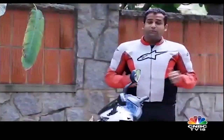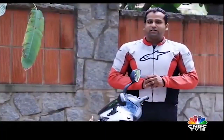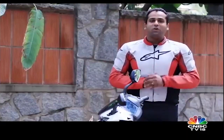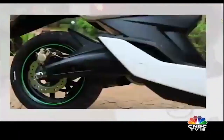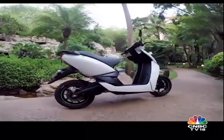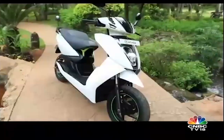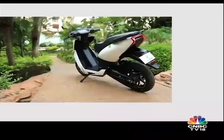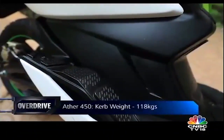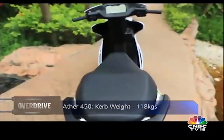In terms of the design, this is a highly futuristic looking scooter and looks unlike any other scooter on sale in India. Ather has tried to make it as compact as possible without compromising on spaciousness or comfort. The 450 looks straight out of a sci-fi sequel with its sleek design, the apron-mounted all-LED headlights and the carefully selected shade of white. Body panels have been designed to make it look sleek, but despite its compact dimensions, the 450 felt accommodating even for my near six-foot frame.